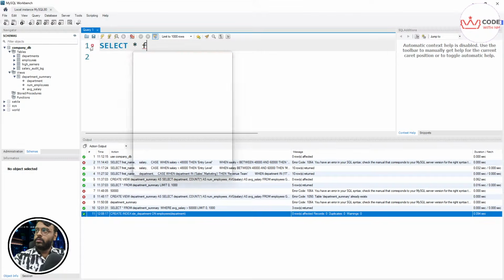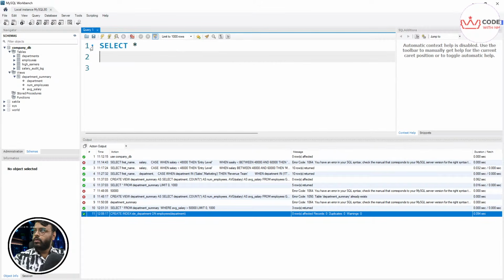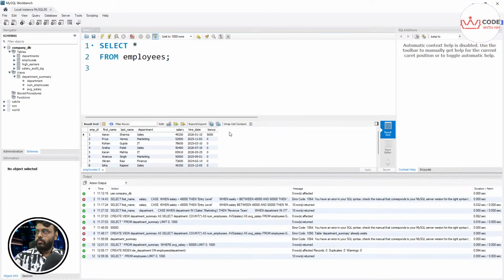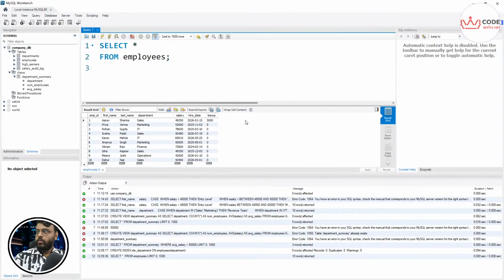Select star from the table. This is our complete table. And if you see, employee ID 1, 2, 3, 4, 5, 6, 7, 8, 9, 10, we have created it for our understanding. The same kind of index will be done by MySQL.